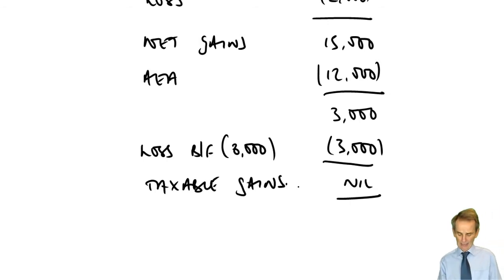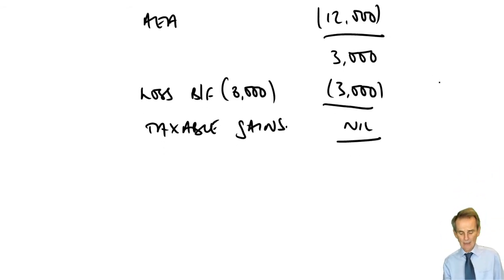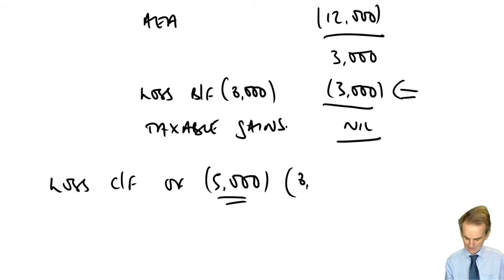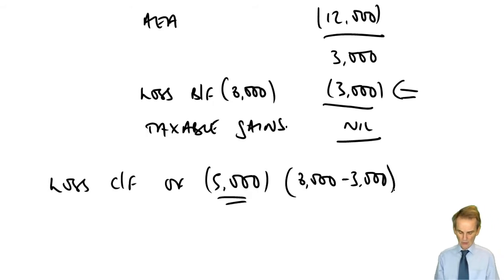What happens to the other 5,000? Well, the loss brought forward of 8,000, we've only used 3,000, sufficient to bring down those net gains to 0 taxable gains. Therefore, we'd still have losses to carry forward of £5,000, that being 8,000 minus 3,000. We brought forward 8, we've used 3. There is a loss of 5,000 to carry forward. So in that way, we've been able to properly, better utilise that loss now and also for the future, rather than just wasting it.